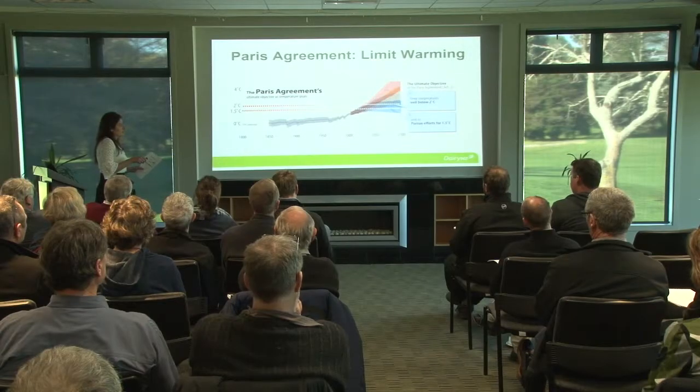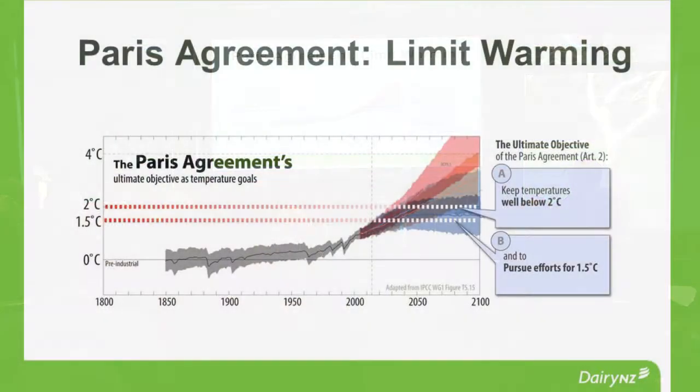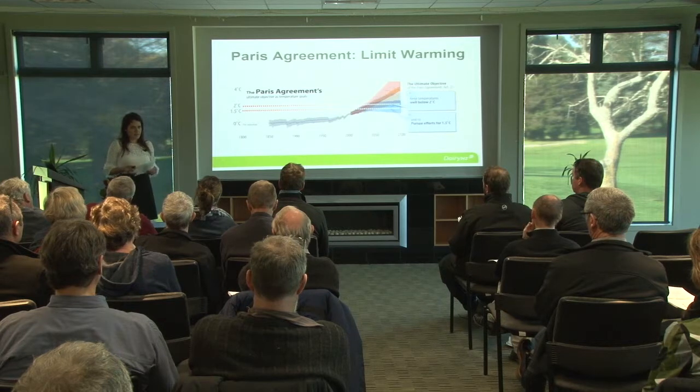So the red zone assumes that we continue emitting our carbon dioxide emissions at our current levels with no efforts made to reduce them. This middle area here is assuming that we peak our emissions in 2050 and then either stabilize them or start trying to reduce them. And the blue area is assuming that emissions peak by 2020, and then we endeavor to decline them further to limit that chance of us getting to 2 degrees.